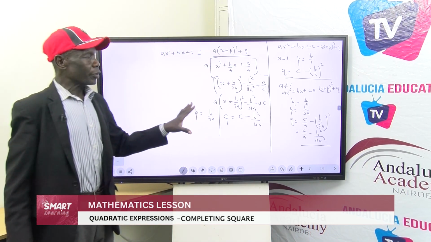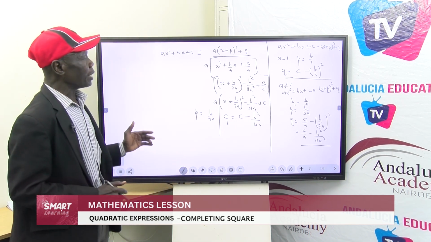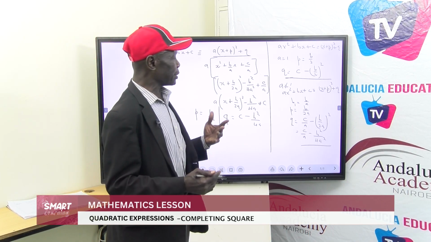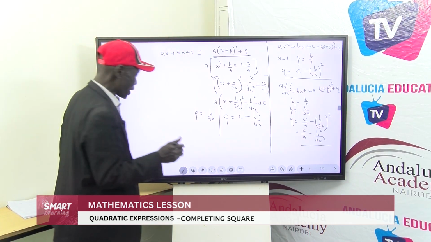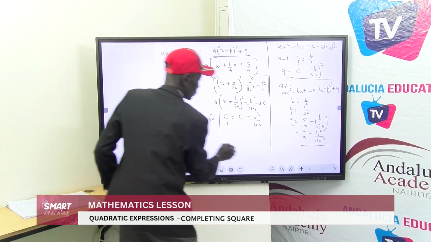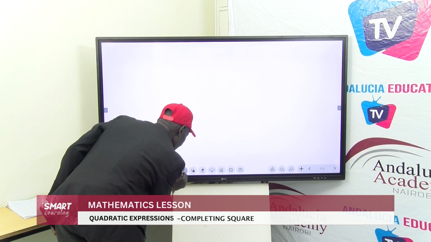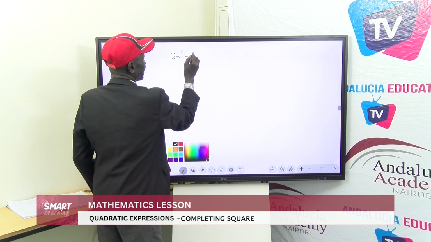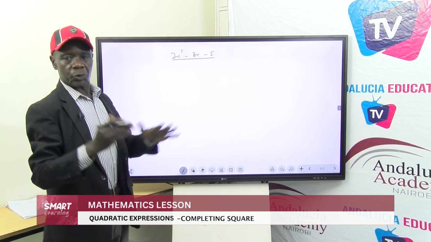So those are the main important formulae which you can use to get your quadratic expression in the form of a perfect square, or completing squares. Now, I'm going to have two more examples so that we can have you well versed with completing squares. Quickly, let's do this: 2x squared minus 3x minus 5. Now, we are going to do it in both ways.